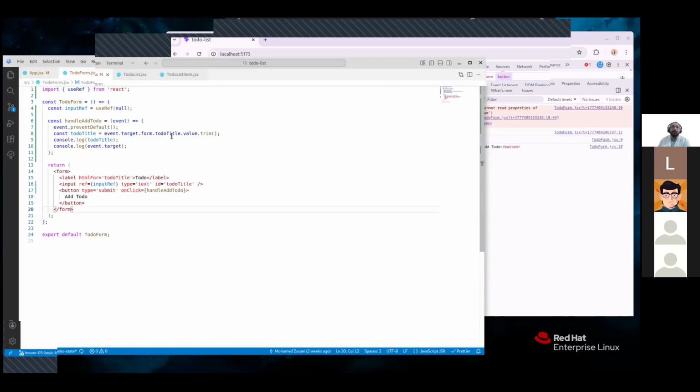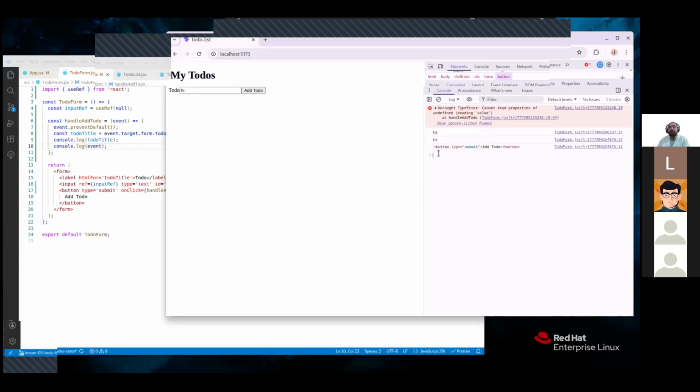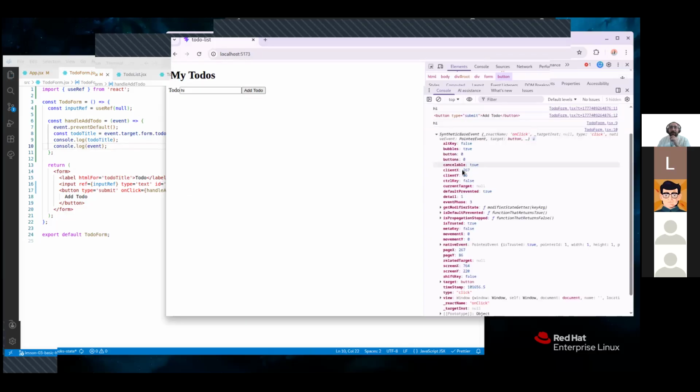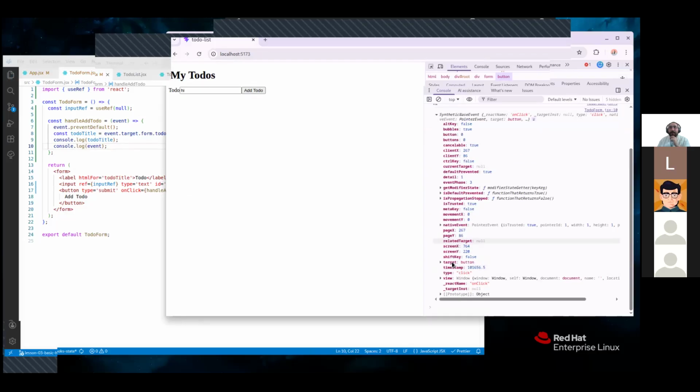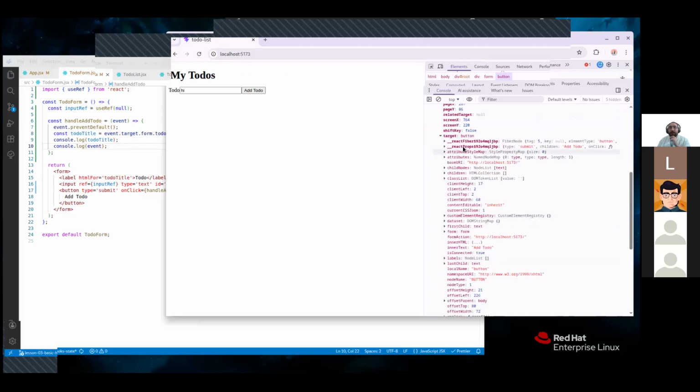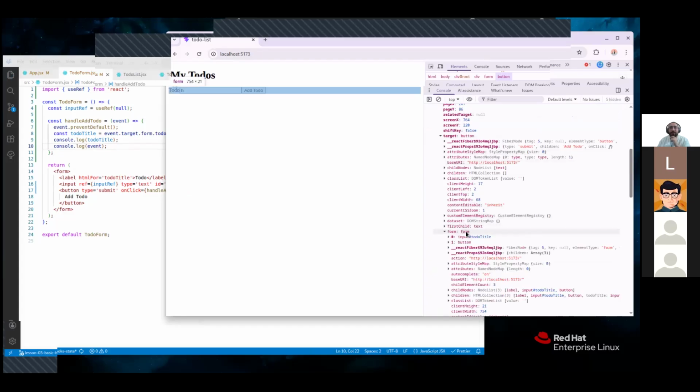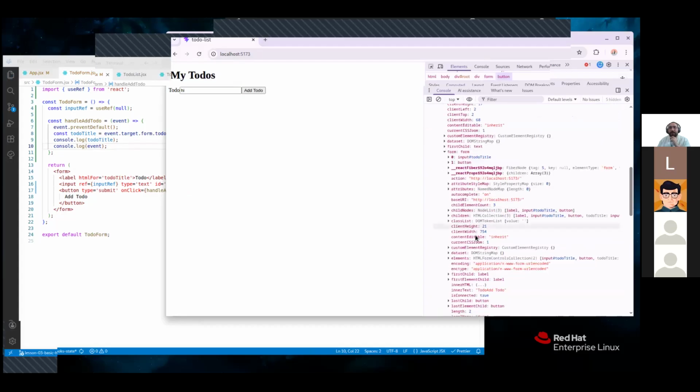So if we want the value from the input, we have to check our event and check the target, which is the button, and check if we have any access to the form. So we have an access to the form, and the form can give us the input and the button and other properties.